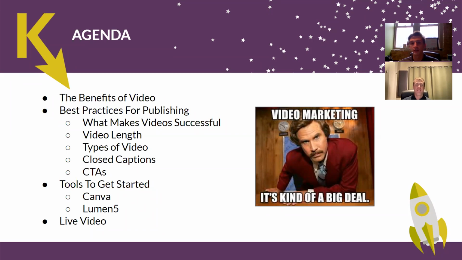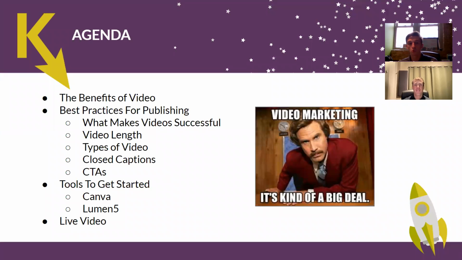The optimal video length that you should be shooting for across different channels. What types of videos are available to create? Some tips for creating some examples. Closed captions, best practices for that. Those are a necessity here in 2022. And then calls to action, directing folks where you want them to go next, showing them those next steps.